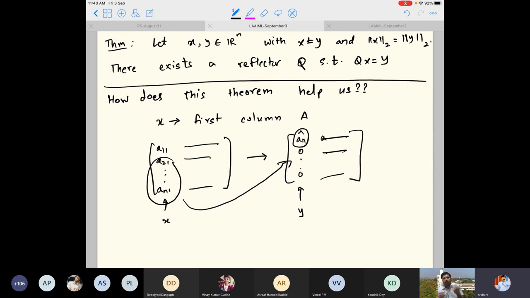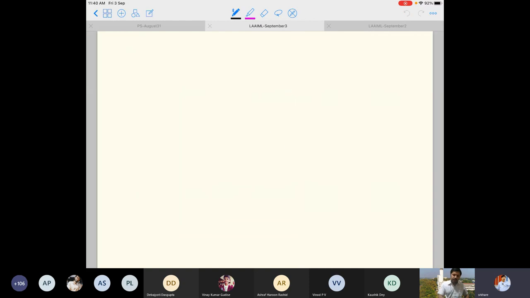So this theorem says that you can always build a reflector if the two vectors have the same norm. So if I choose this to be equal to norm of x, then my job is done. I'll be able to build a reflector such that all these entries below the diagonal go to 0, right? And then I will need n minus 1 reflectors, because in the next step, what will I focus on? I will focus on only this part, and I'll build a reflector in an n minus 1 dimensional space, strictly speaking, which will take this 2 star and zeros, right? And that's how I'll keep on introducing zeros in the matrix, and with n minus 1 reflectors, I'll be able to build the upper triangular matrix. Okay, so this is how the theorem is going to help us. So let's see the proof.